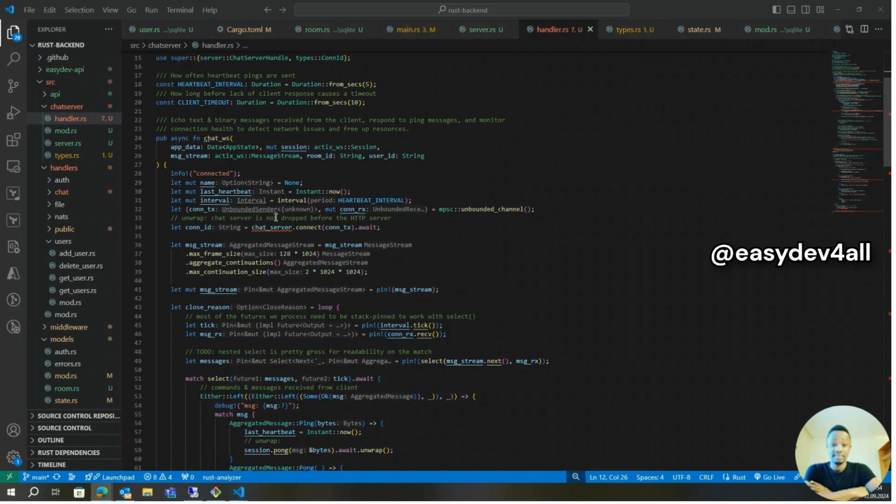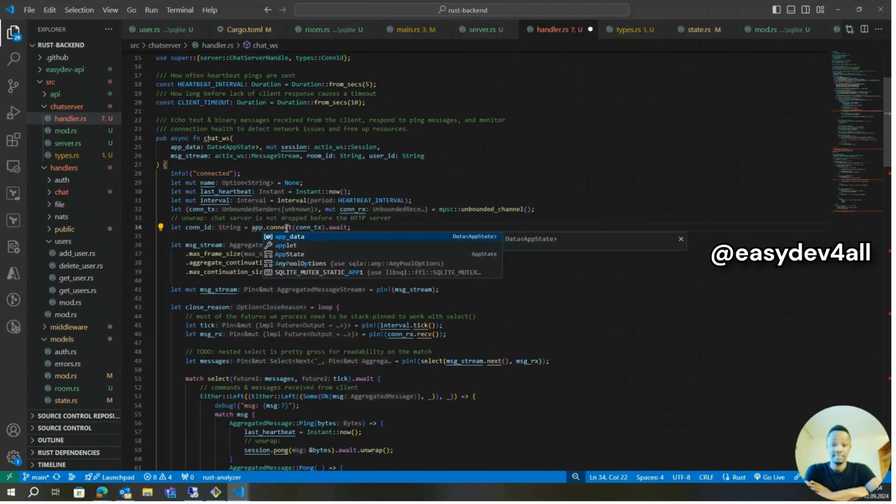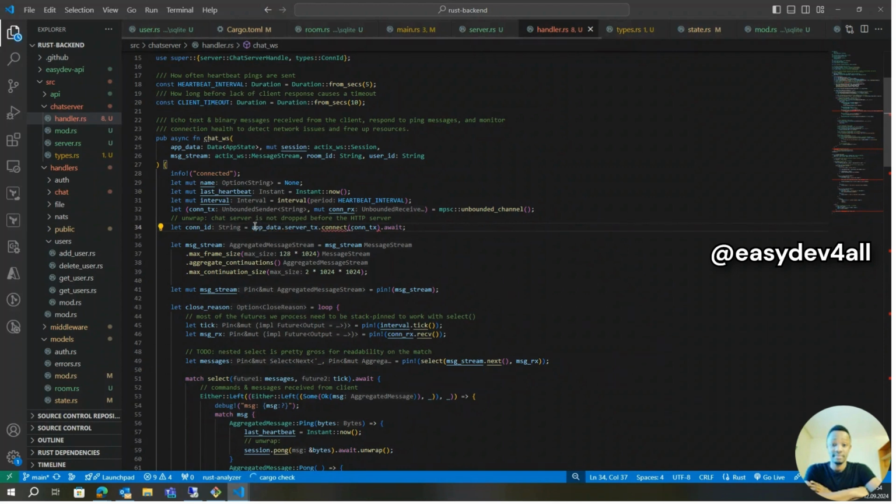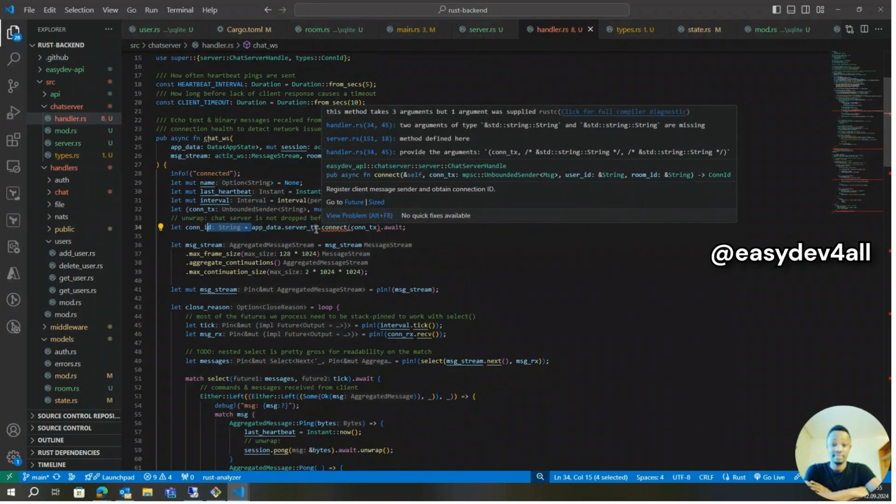So now with our app data in this part, I can just change this because now it's going to come from our app data. So I can simply call app data, and in here I can call our server, this guy, and then simply call the connect function. And this function doesn't return anything anymore, because now I think it still does.